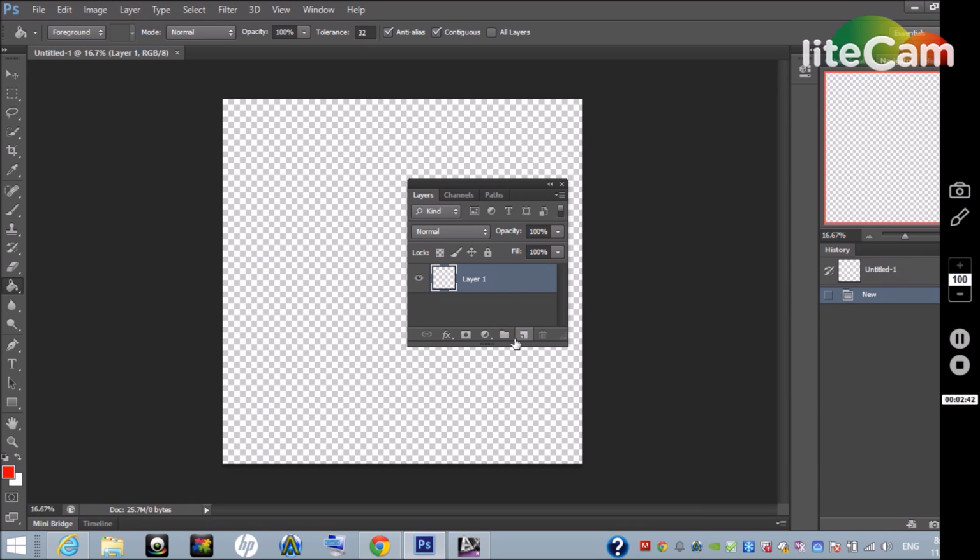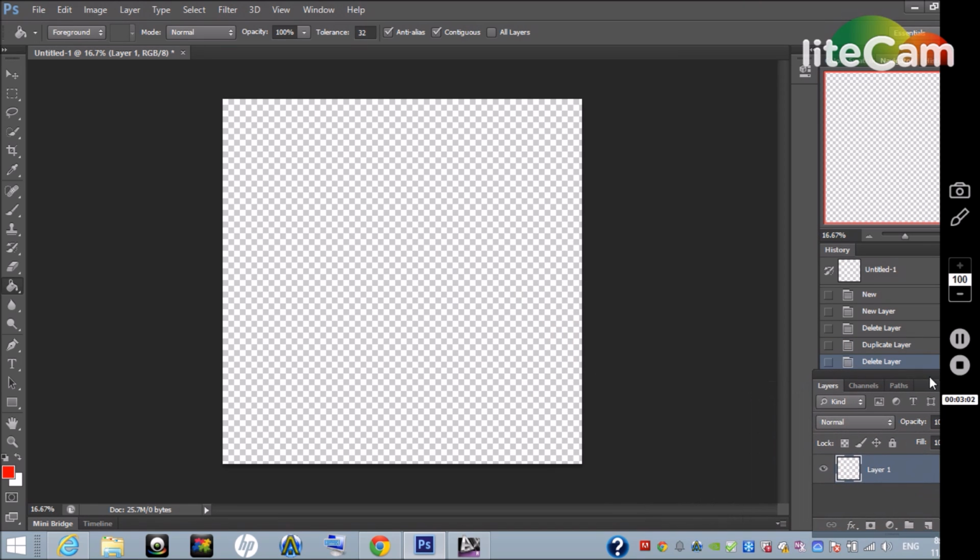So these are the 2 you'll need to work with. This is for a new layer, and this is to delete a layer. If you want to duplicate a layer, you can move it to the new layer and you'll get a copy of the same layer. Okay, so this is the first thing.